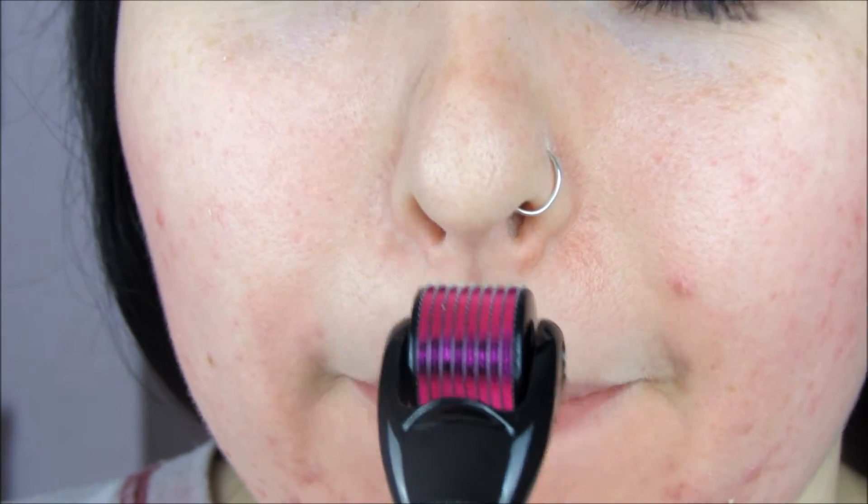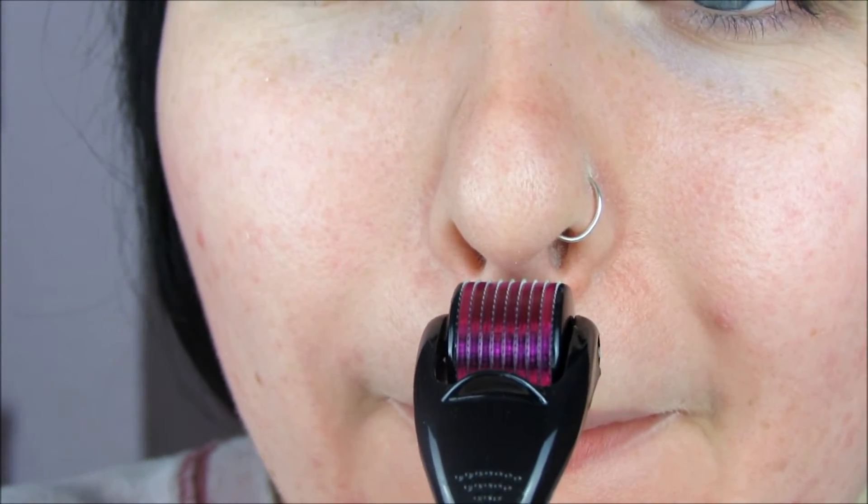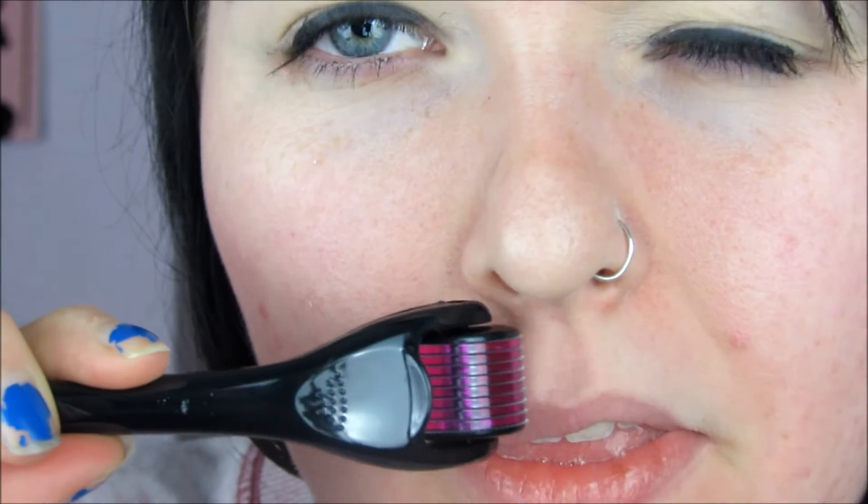Do you want the lip now? Oh, that really hurts. I'm such a wimp. Fucking hell, that really hurts actually. My eyes are watering really bad now. I feel like crying. Stings here — it really stings. I feel like such a wimp. Oh my god, look how raw it looks.